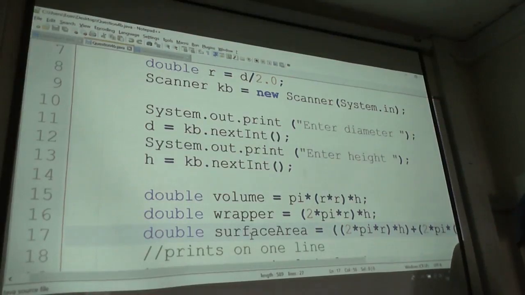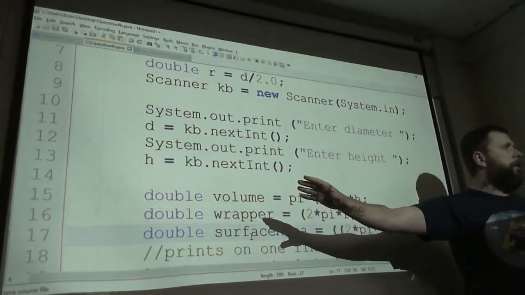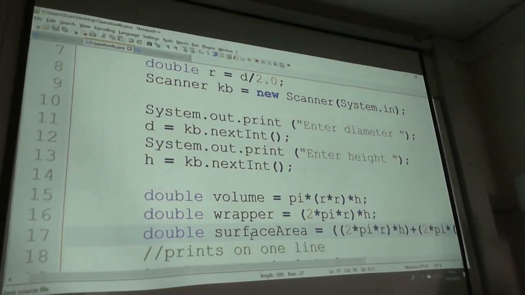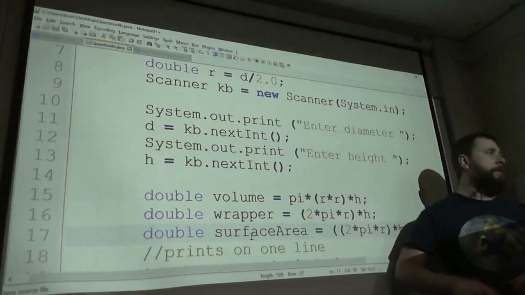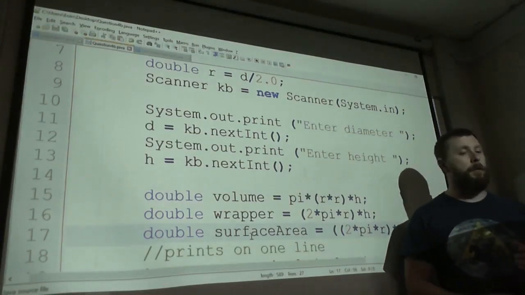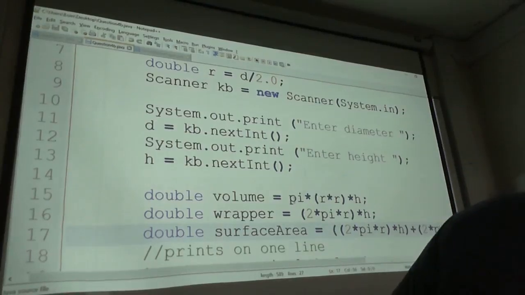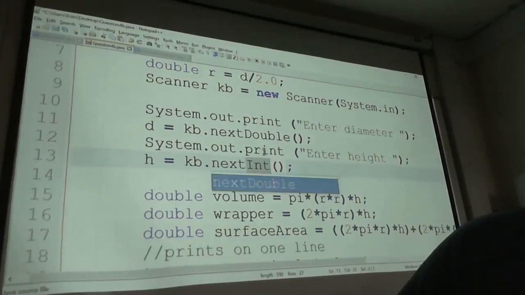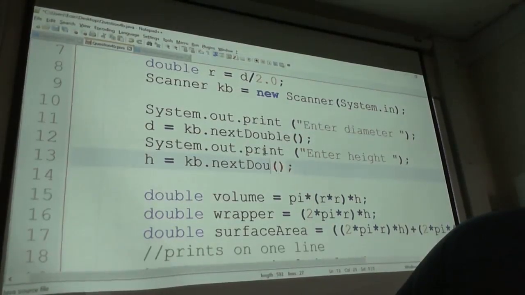The second thing it highlights is that you need to be specific on where you're taking information from or what way you're taking information in. The last two examples we did, they were integers. It was only integers we were using in those problems. They were all whole numbers. In this example, we have the possibility of doubles, of decimal point numbers. And because of that, we need to make sure that we allow for decimal points to be added in. So this becomes next double, and this here becomes next double.